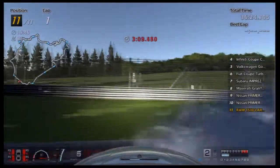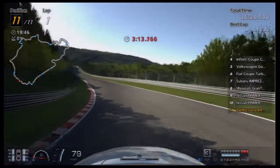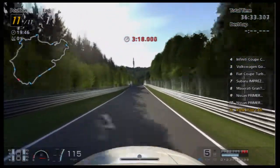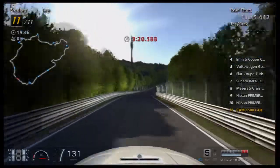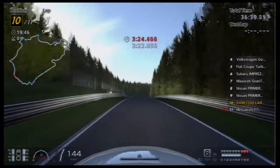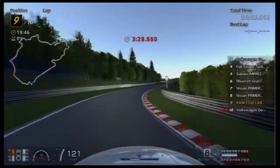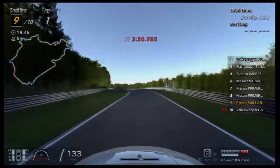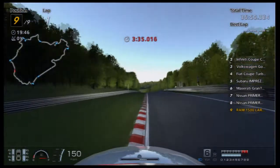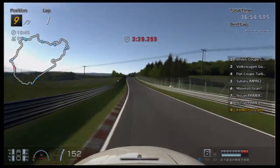Oh, wow! It does not like grass. Even though, because it's a four-wheel drive car with 700 horsepower, you can then recover it by putting the power down. A bit like a front-wheel drive car. This drives very much like a front-wheel drive car. Let's see if I can make this corner flat. I'm too scared to try and make that corner flat out. I had to lift off a bit there. I'm so scared. I think I probably could have made that flat out, but I didn't want to do it.